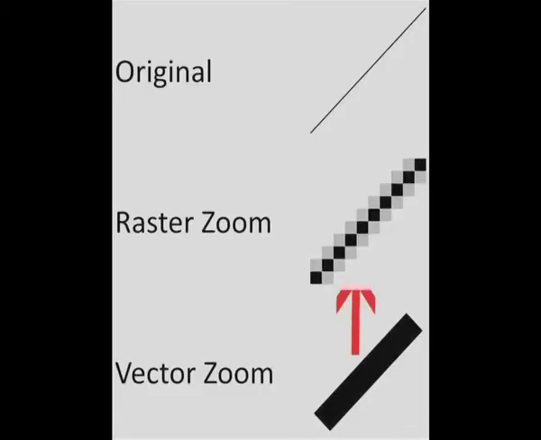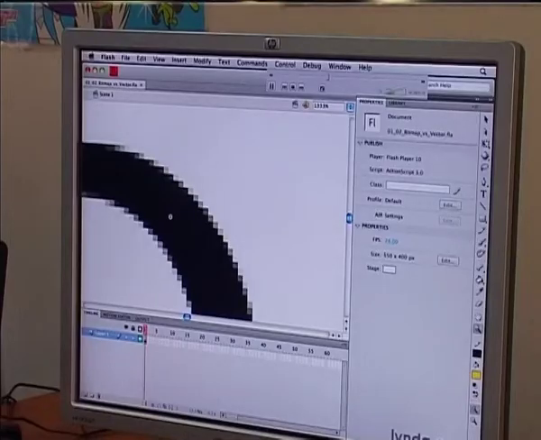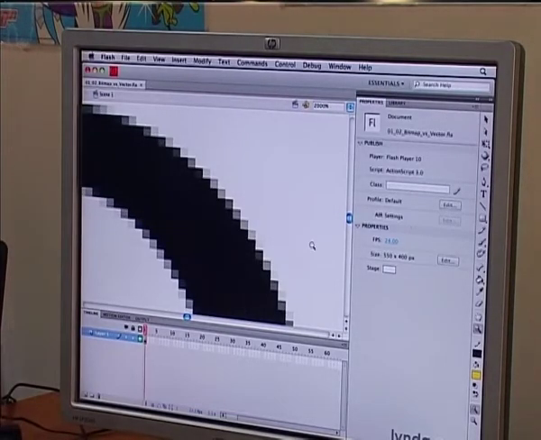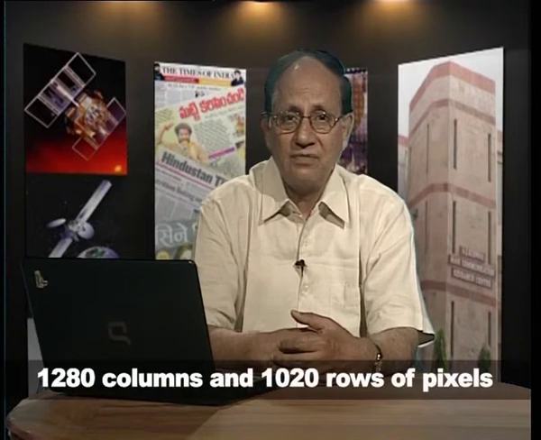Vector graphic image has to be converted to raster image to be viewed. Raster graphic is uniform two-dimensional grid of pixels. Each pixel has a specific value such as brightness, color, transparency, etc. A raster image has a finite resolution of specific number of rows and columns. Your computer displays show a raster image of resolutions such as 1280 columns and 1024 rows of pixels. Combination of these two creates file formats such as PDF and SWF file, which you must have heard.